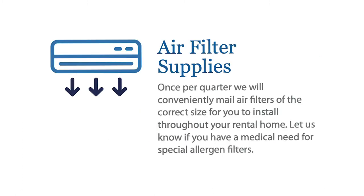Next, the air filter supplies. If your unit has an HVAC system, we will be sending you an air filter every three months on rotation through FilterEasy, sent directly to you. So instead of having to go measure the HVAC filter yourself, we handle that. Please note this is not applicable to units that have wall units or window ACs — this is solely for HVAC.